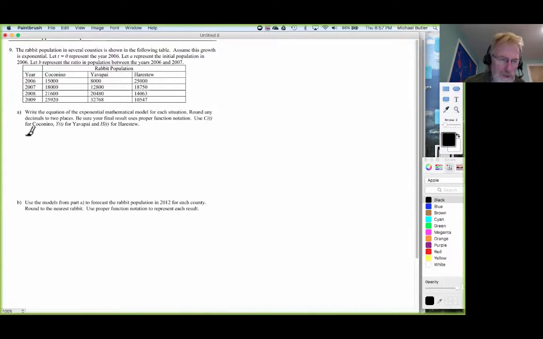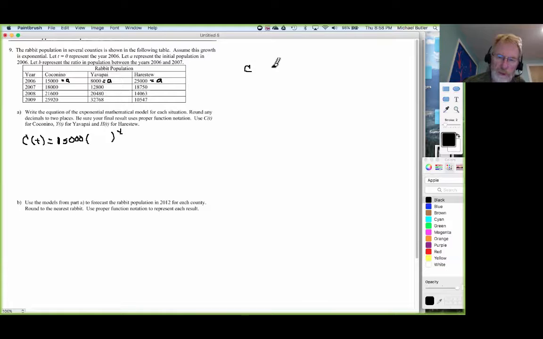Okay, so let's see. So you guys do a little bit of this with me. So we know C of t. We're going to go with 2006 as our initial population. So in each of these cases, remember that's going to be A for this model, and that's going to be A for this model, and that's going to be A for this model, okay? So we've got 15,000. And now what we need to do is get our growth rate that's raised to the t. And what they say is to figure out your growth rate, take it between 2006 and 2007 and just assume that that rate stays constant.